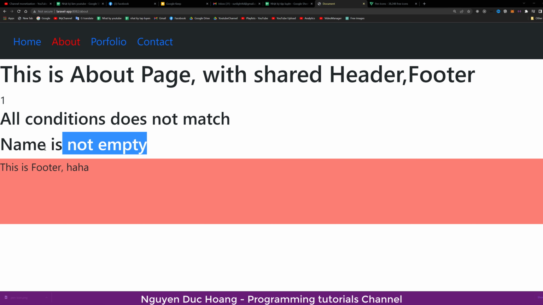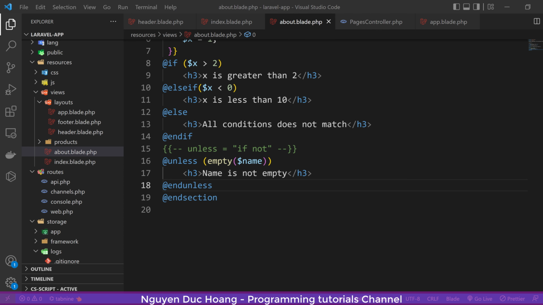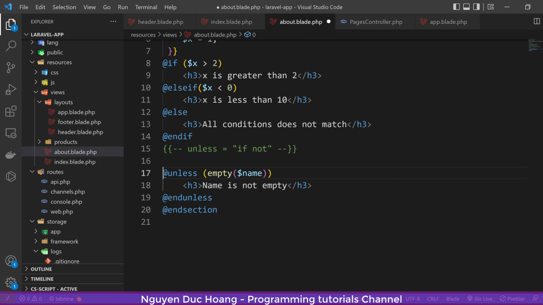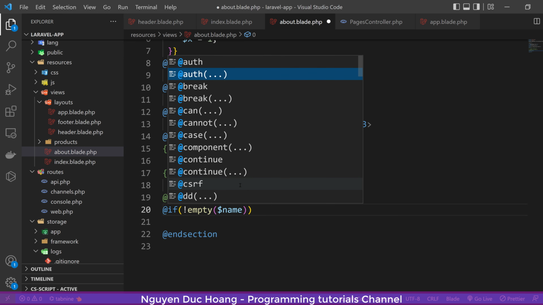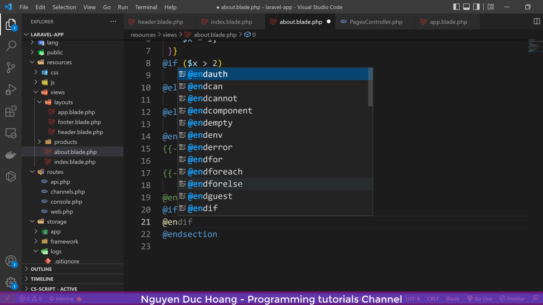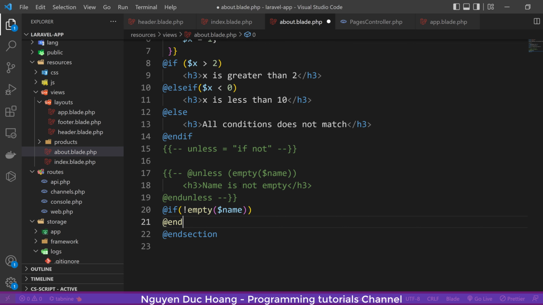So refresh. Now name is not empty. And an unless. Yes, we have an if, and we also have an unless. So we can also check for if not empty. Here it means if not empty. So we must add here, and we have to add an if.